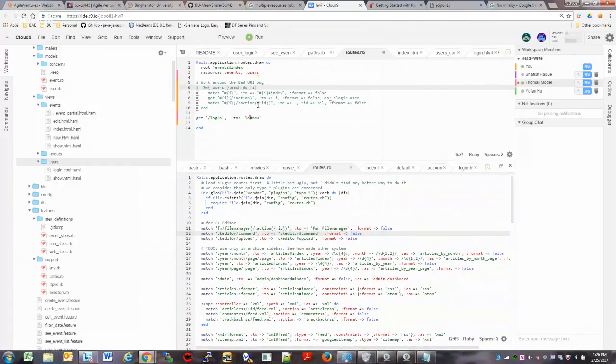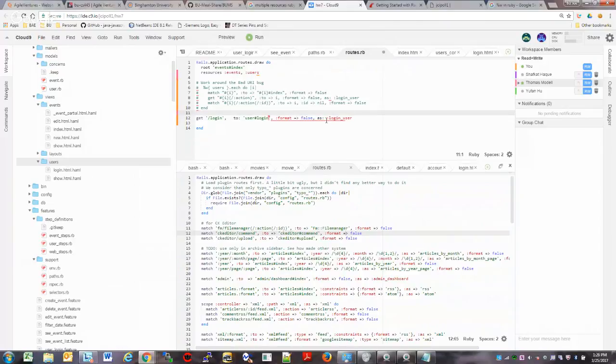User. Yeah, thank you. I think you're on the right path now. You're getting us on the right path. Login to, I think all the rest could be the same now. Users login. I'm just gonna copy and paste that for you real quick. I don't think we need anything else.